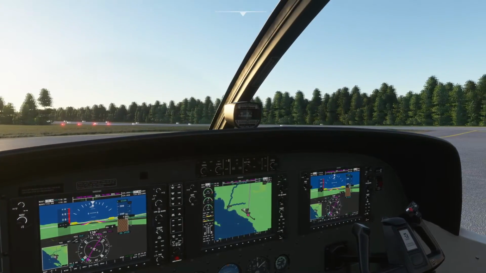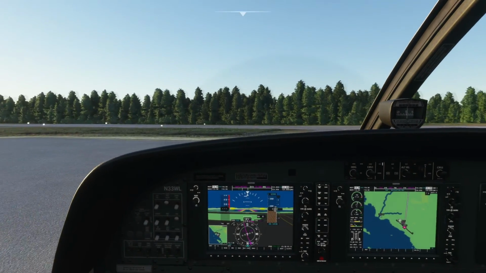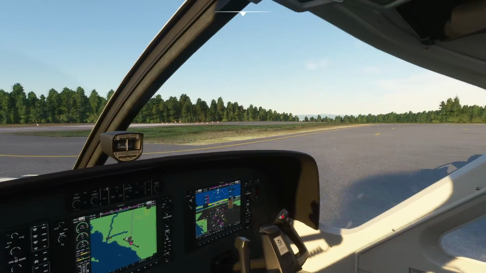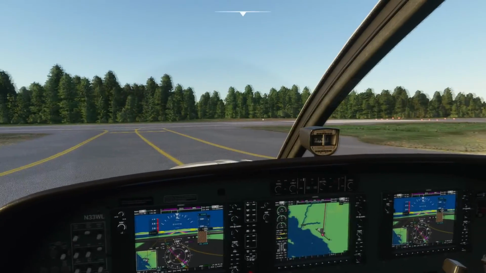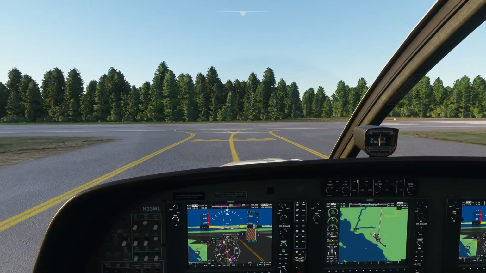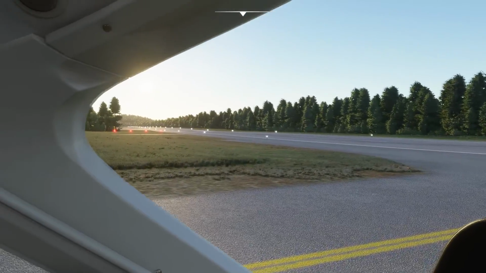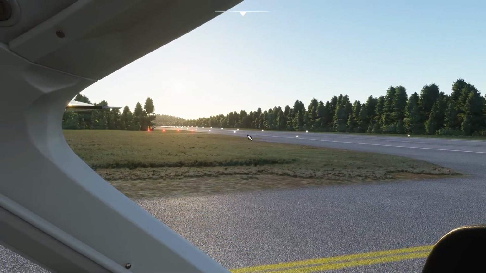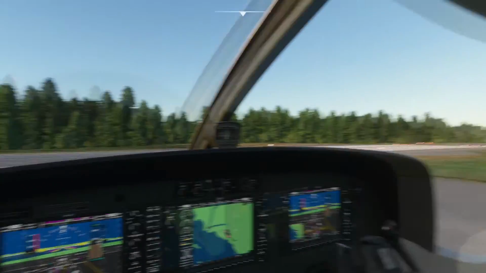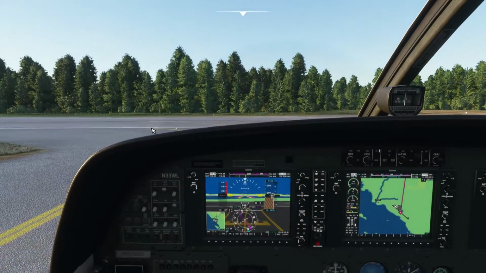The wind is calm here, but if I remember correctly, there's some pretty decent terrain on the end of that runway, and it looks like it's nice and clear if we depart runway 29. So we'll just take a look and double check. Yeah, you can already see the big trees and everything. I remember flying over that on the way in, so I don't think we want to necessarily deal with that, but it looks like it is clear all the way around.